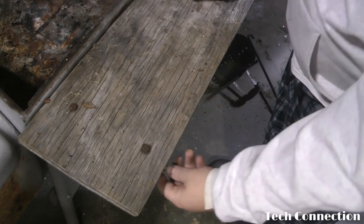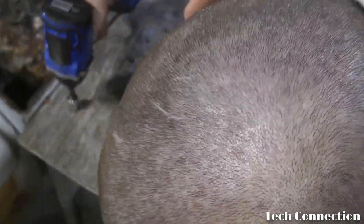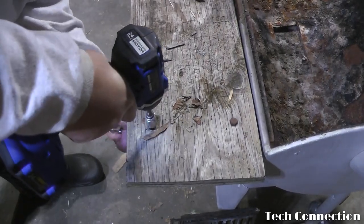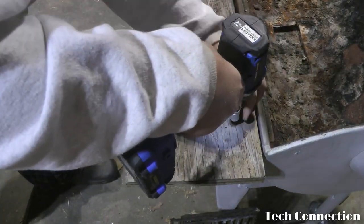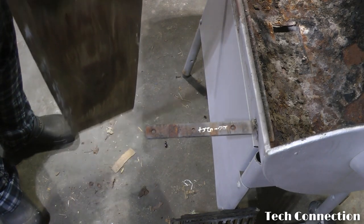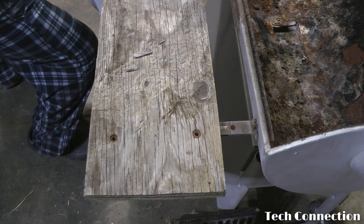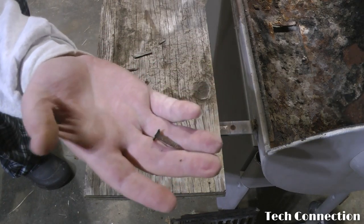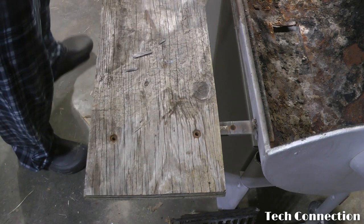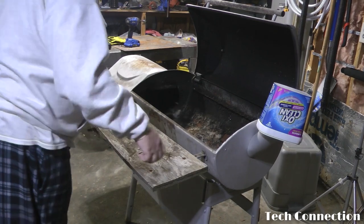Now what we're gonna do is go ahead and zap these nuts and bolts out. All right, now for the other side. This right here - left, right, on, off. And yeah, this piece of wood right here has a little warp. I don't know how this little nail got up in it - it was from when they redone our roof to the workshop. What we're gonna do right now is just lift the wood right on off.